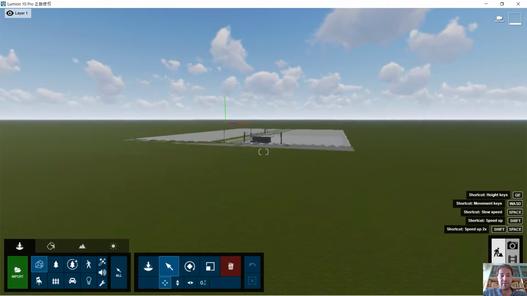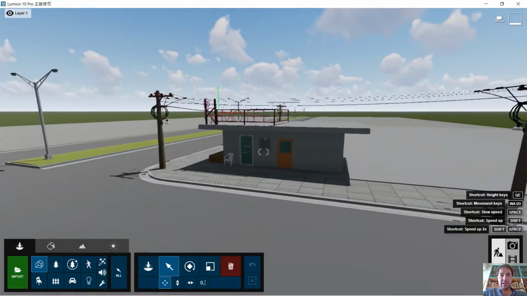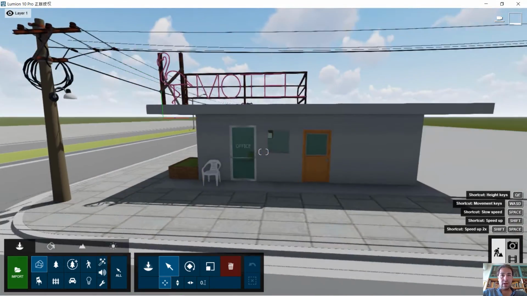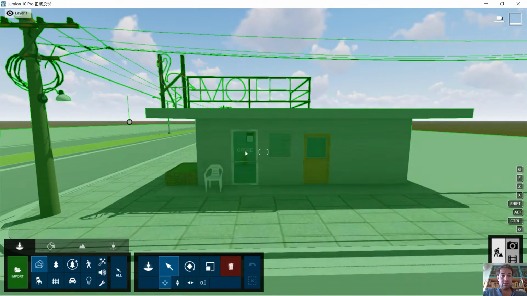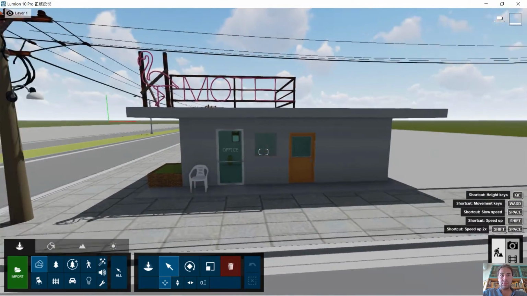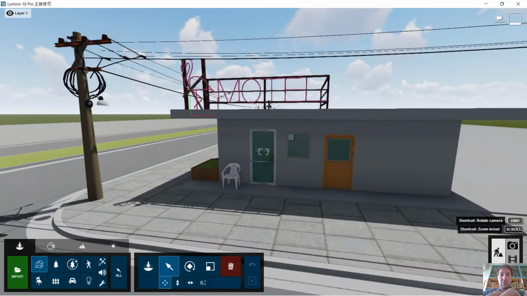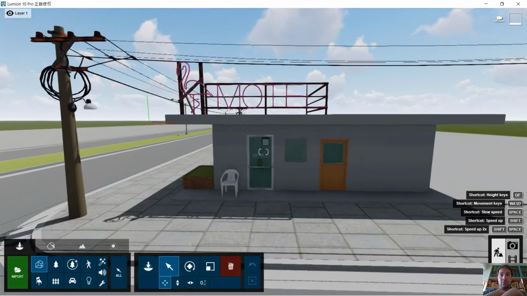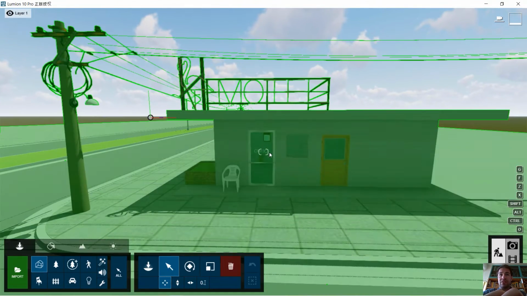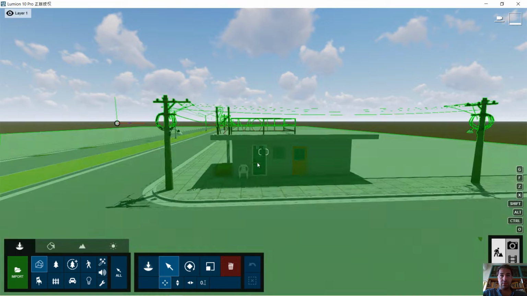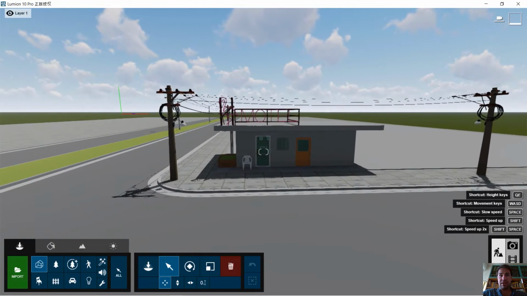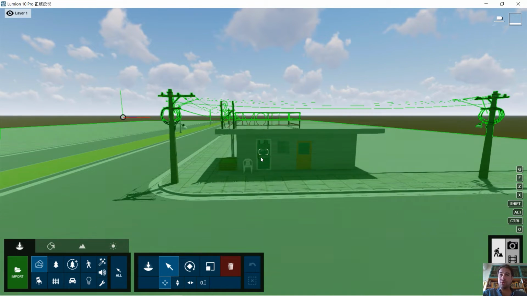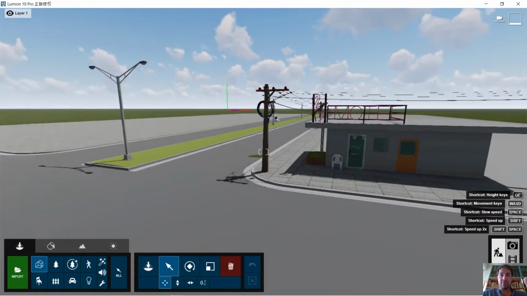Another thing you need to know is the movement. For example, if you press O, it's like orbit. I target the door, for example. Can you see I'm targeting the door? With the right button of the mouse, you move the camera.